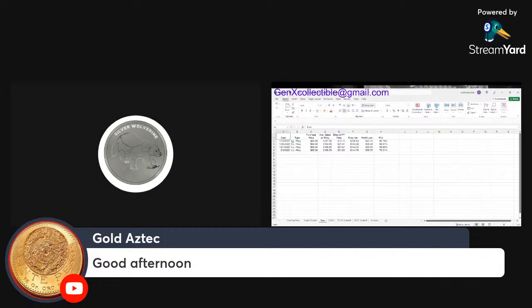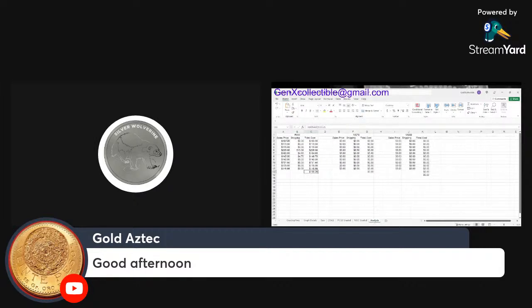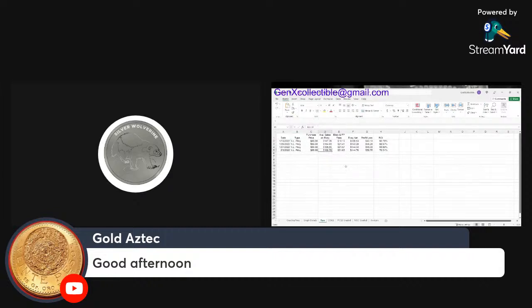Basically what I do is I track the aftermarket sales pre-release, specifically for eBay. I'll track the latest sales information, including shipping, and come up with an average cost of what people are paying. I plug that data into what my average eBay sales are, and then I just monitor the profit and loss if you were to buy that coin. So you've got your purchase price, average eBay sales price, your eBay and PayPal fees, which gives you a net, and then a profit and loss.